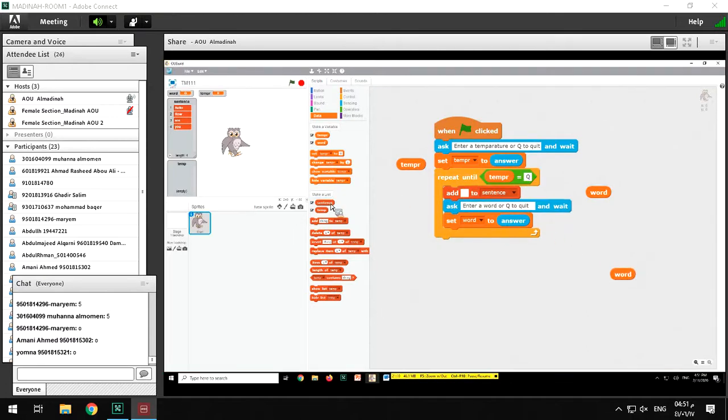Add the temperature to the list TMP. Then again, the same statement here: temperature or Q to quit. Fine. Now set is the same here. Set the temperature to the answer.